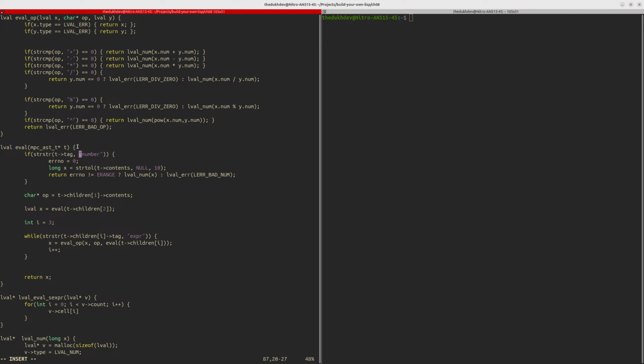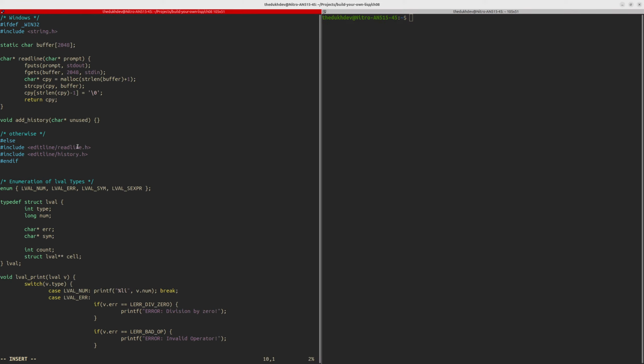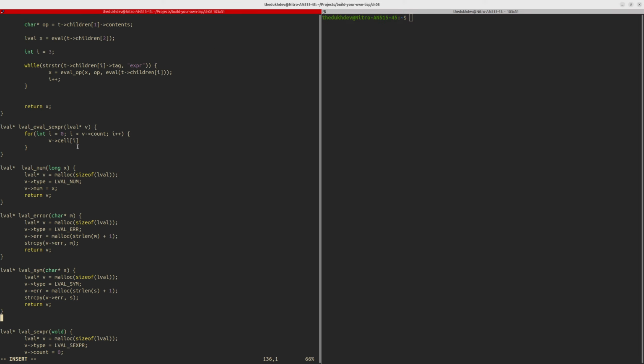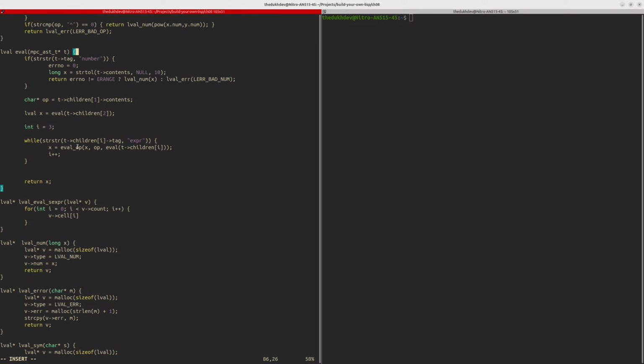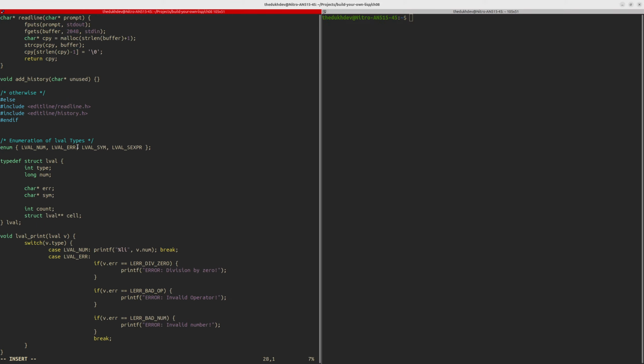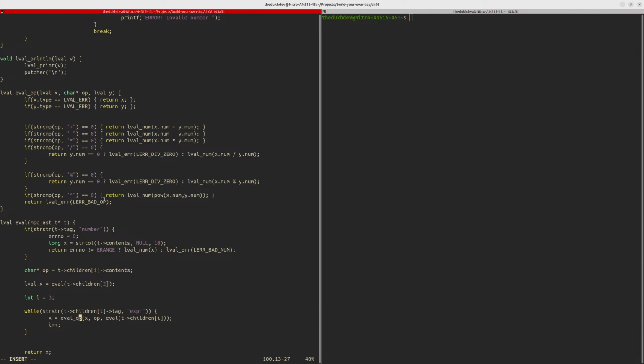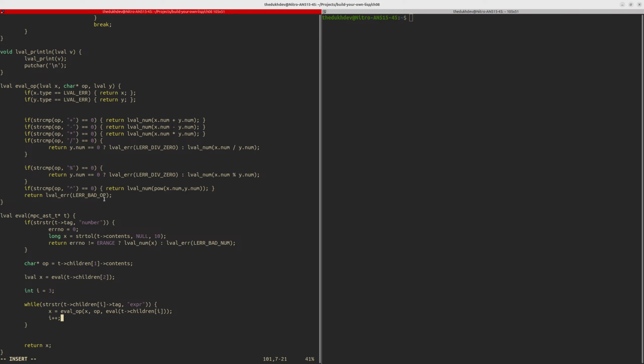What's the cell doing? Where is the constructor for this? lval? What is the cell doing?